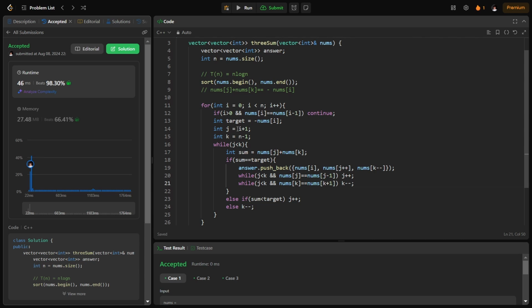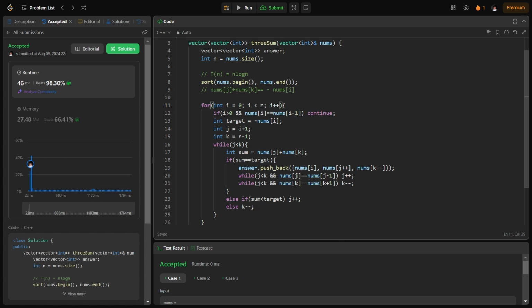Okay, so let's discuss the time and space complexity. As I said, time for this sorting is n log n, and if you look in this for loop, we are iterating from i to n. Obviously, if you want, you can do this up to n minus 2 as well, because at least you need 3 elements, right? So even if you go to n, that won't be considered, because this condition would always be false. Anyways, so you have one for loop, so that takes a complexity of n.